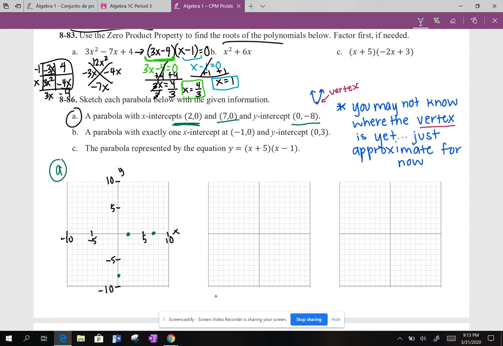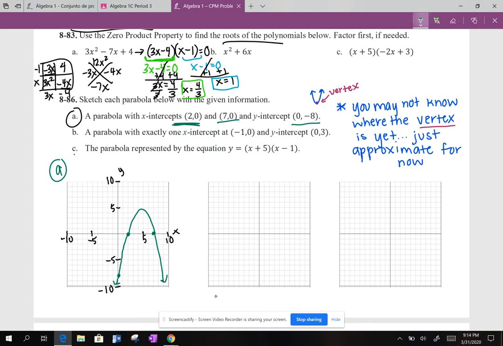Oh, I'm not going to be able to draw a parabola going upwards because there's no way it's going to pass through this point. What that means is that my parabola is going to be opening downward. Notice that I just drew my best sketch because I don't know where the vertex is, but I can approximate, okay? I can estimate where it is. And that's all you've got to do, okay? Plot what you know. Part C, you can plug a couple points in for x to see what you get for y.